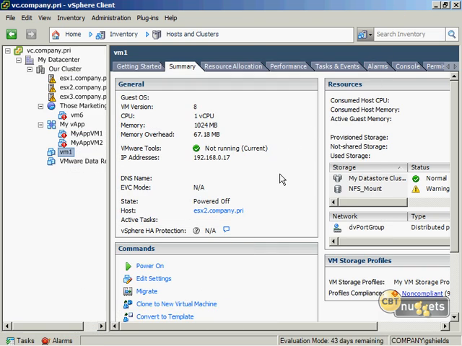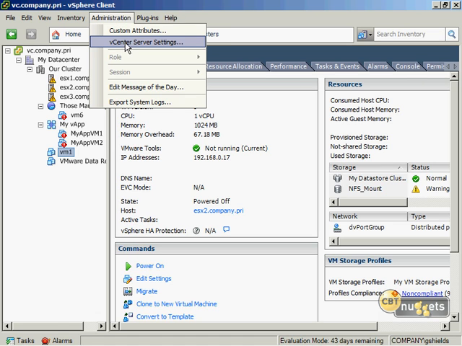Okay, now recall that this environment, the same vSphere environment we've been working with throughout this series, is running on top of VMware Workstation. So VMware Workstation is running ESXi, which is running the virtual machines, this whole nested virtualization situation. And when you do that, you kind of pay some prices too, because nested virtualization obfuscates some of the virtualization extensions. So I'm going to show you some of the things you would do in a production environment, and I'm also going to show you one little trick you'll have to do in your test environment if you're running on top of Workstation. The first thing you want to do is go up here to Administration and vCenter Server Settings.